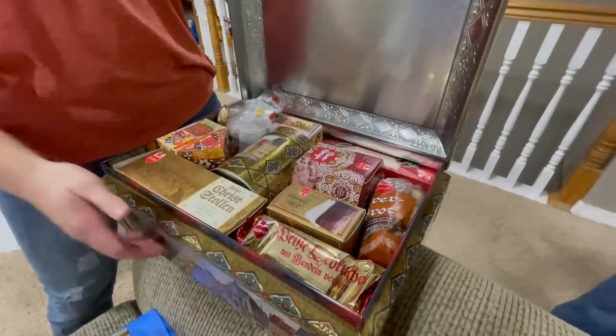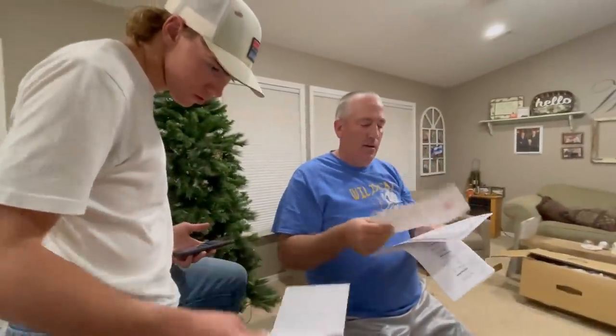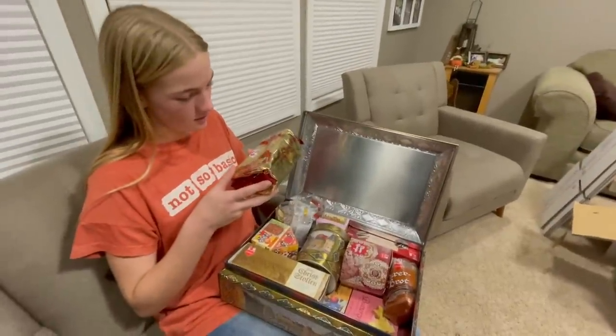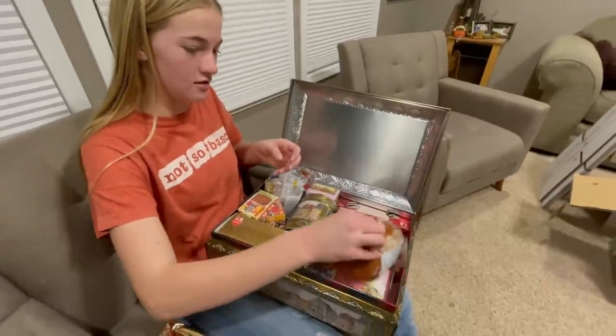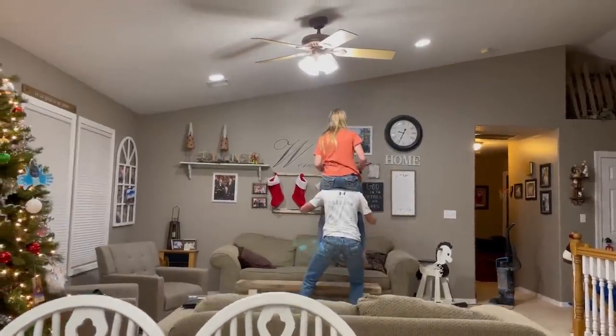That is beautiful. Should we show them what's all in it? I think it's Jorg. Look on the box and see if it says on the box. What a special gift. See our tree — there's nothing on it yet but we're gonna get there tonight. There's gingerbread cookies, there's white gingerbread cookies. This is amazing. Hopefully we're pronouncing it right but it looks like Jorg Eckert — I hope we're saying your name right. Thank you so much, we're gonna try some of your cookies.